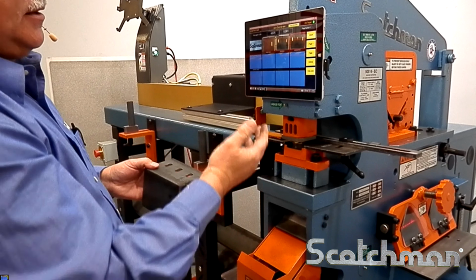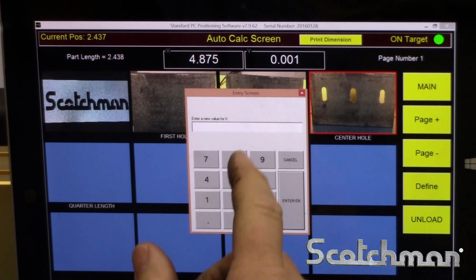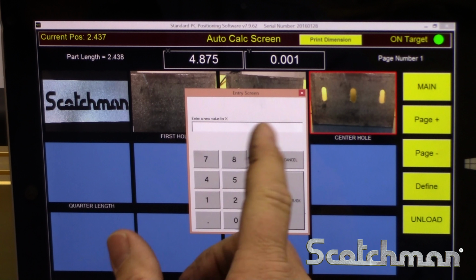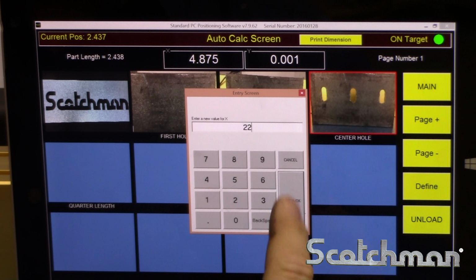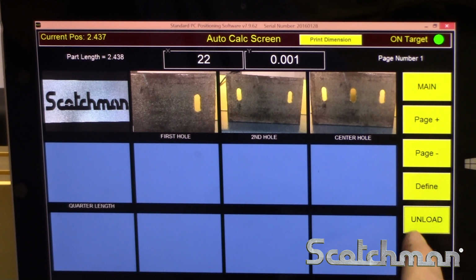With the Auto Calc, it's as simple as programming in your length of part. Here we'll show you a longer length. We're going to do a 22-inch part. So a new value, we'll tell it 22 inch. That changed my part length. So now we'll go ahead and go backwards.